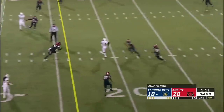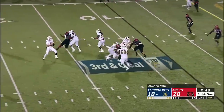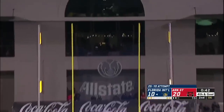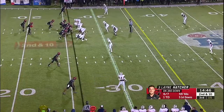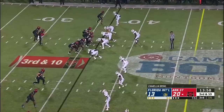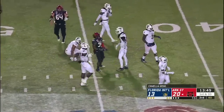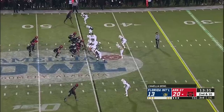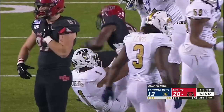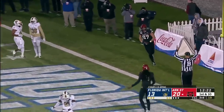Red Wolf showing pressure — Morgan middle of the field, open, first down catch by Thornton inside the 15. Morgan middle of the field again, deflected and batted down — field goal, another 25-yarder from Borregalas, the leading scorer in FIU history. Murray in the bubble has the first down inside the 50, giving it into FIU territory down to the 45. Jones and Murray the two tailbacks used tonight — Jones gets free into the FIU secondary and inside the 30. Hatcher will take a shot — wide open in the end zone is Reed Tyler. Touchdown Red Wolves!